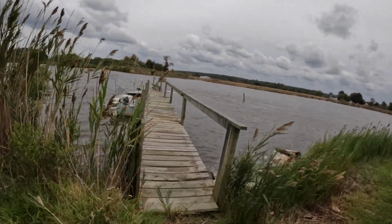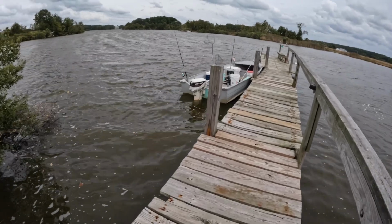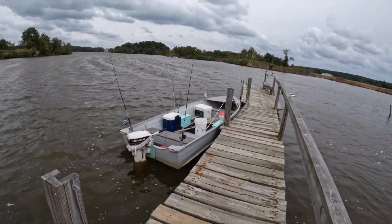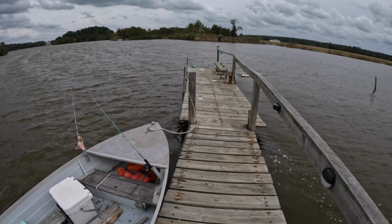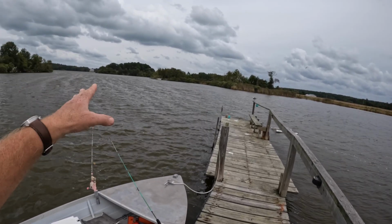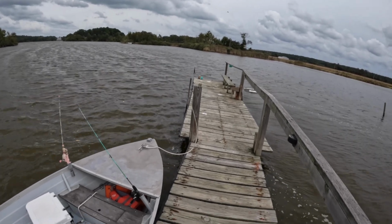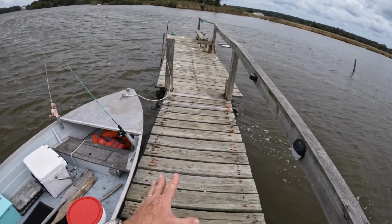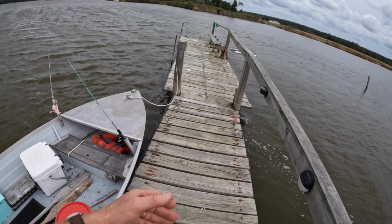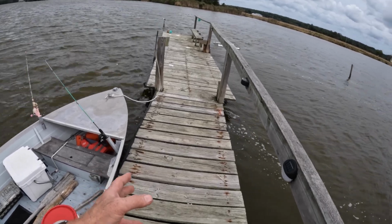I think my daughter said she was going to pull her boat up. I hope the mouth of the creek is closed so we don't get that tidal surge in here. The tide really isn't high at the moment, but if the mouth of this creek is open, then we will get a tide coming in here and it will flood this pier. We have raised it up a little bit. I think my brother did raise it about 6 inches.